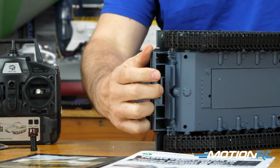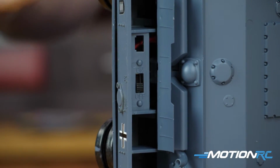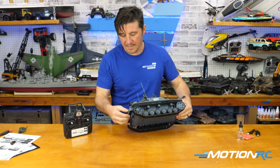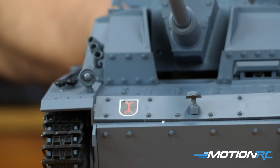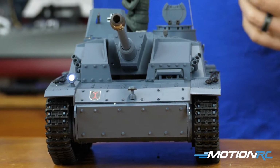Now actually the tank is already on, but in the back you can see over here there is the on-off switch on the back of this tank. So it was on actually when I turned it in, but you can see the on-off switch over here. I'm gonna turn on the transmitter. Here we go. I want you to focus on the light with all these tanks. When you do turn it on, like that, you're gonna see a light start flashing. That means you have power, so you're good to go.